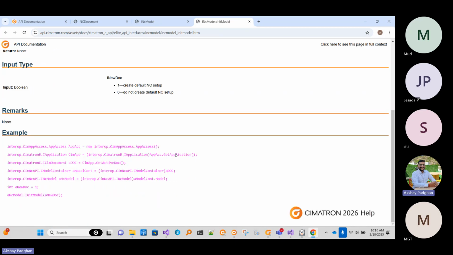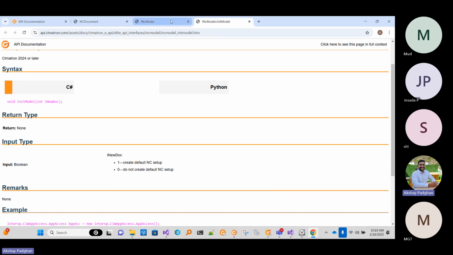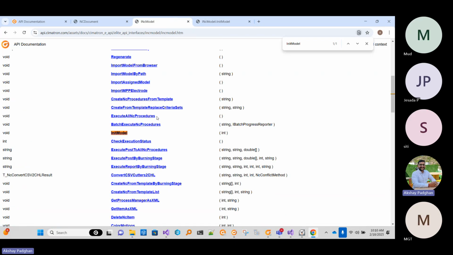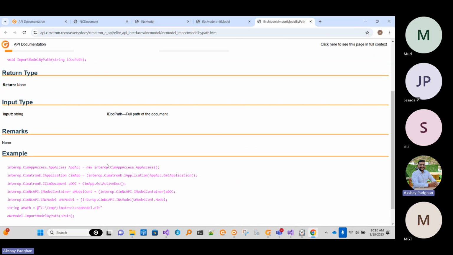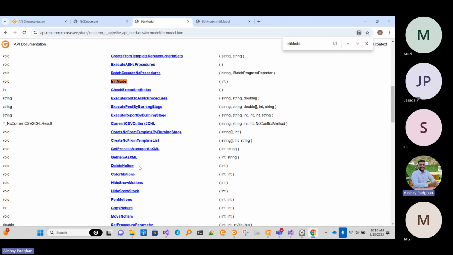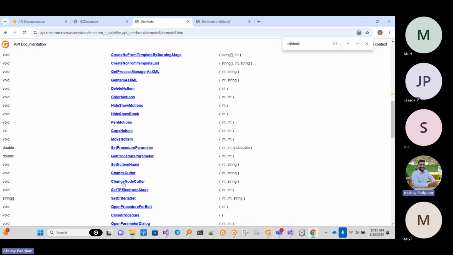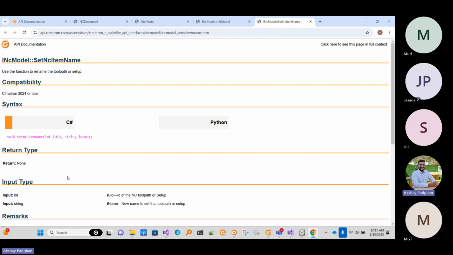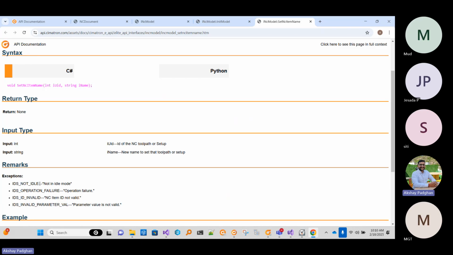In the NC API, you may find there are many APIs which actually give exceptions. I have to show you. Let's open anything, maybe Select NC Item. This is in the remarks. In the document you can see the exceptions. Till now we haven't checked this section. This section is important because it tells us the possible errors. For this API, exceptions are thrown like this if something is wrong.